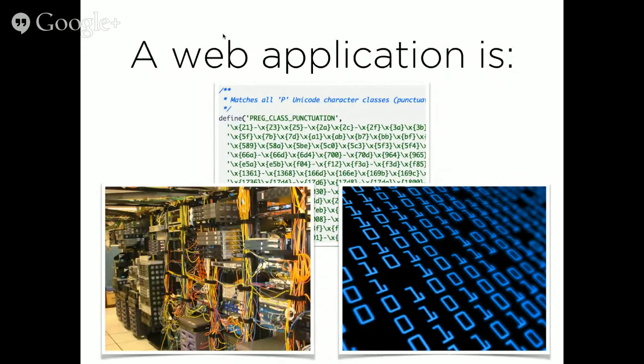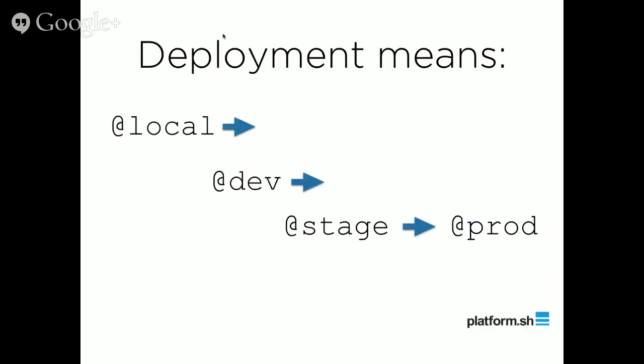Sure, a web application from a developer's point of view is very largely the code. That's where you're in there mucking around. Or from a sysadmin's point of view, it's the infrastructure. Provision the servers and it'll work. But we actually all know that if you're using infrastructure that's different than production or data that's different than production, then your code can be running perfectly, but not really give you an indication about what's going to happen when you deploy.